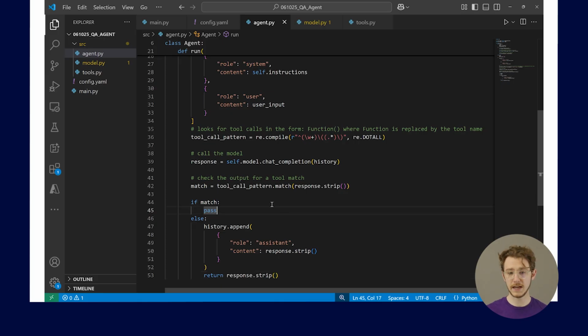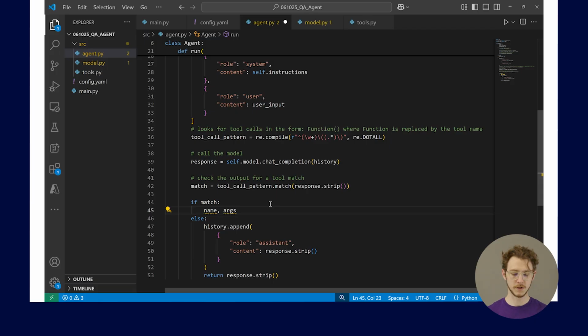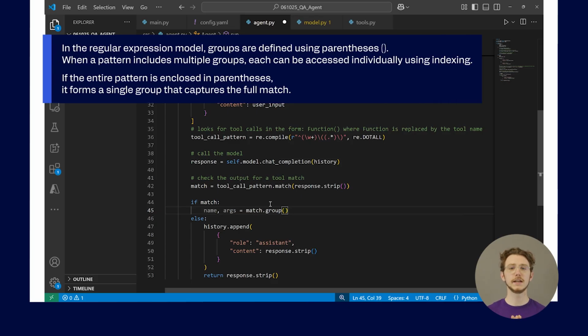So with that, the last piece of our agent is going to be what happens if we do get a match. This is the cool part. So we're going to use, again, regular expressions here to pull out what our match is. So it's going to be name, comma, args equals match.groups. Now, I won't go too far into what groups are, but essentially it's a functionality of the regular expression module, and groups are the parentheses.